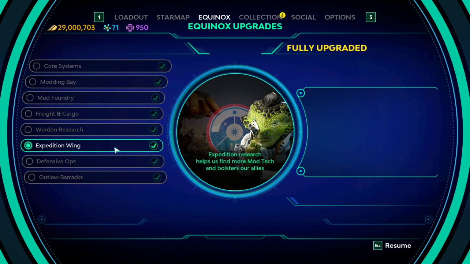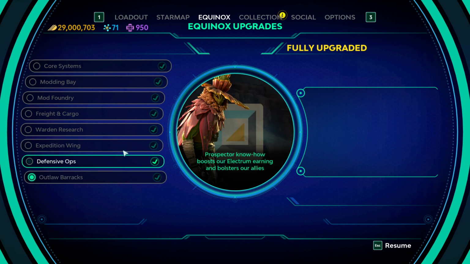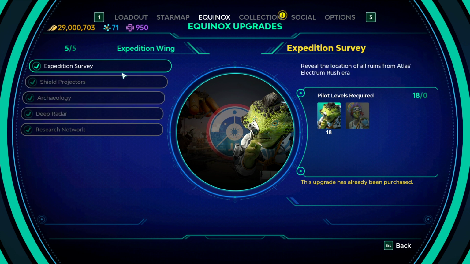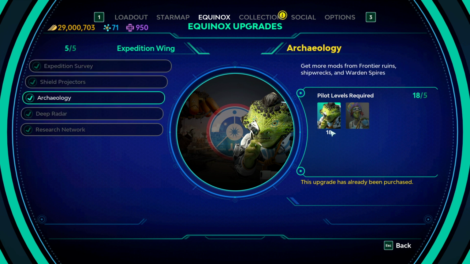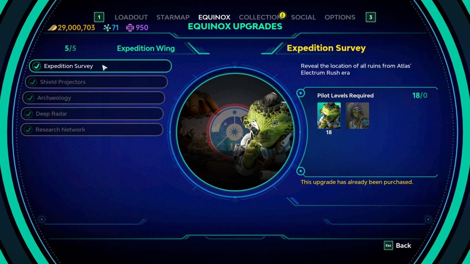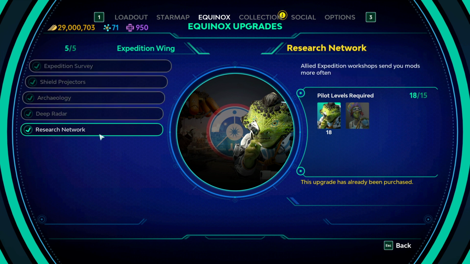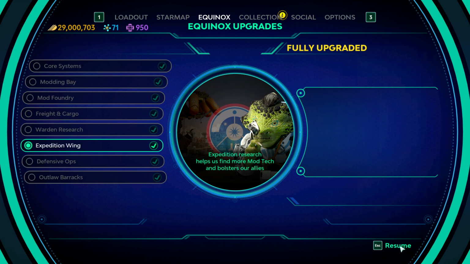But then there's also this: Expedition Wing, Defensive Ops, and Outlaw Barracks. So these 3 modifications require you to have certain pilots. Oh, the pilot from DLC Collection 1 and pilot from DLC Collection 2. So only they can collect the experience levels that will contribute towards this unlocking. And that's actually pretty good stuff here. In the end, it will give you a greater amount of the deliverables that your allies will be giving you. It will give better shields to the allied units, which is actually pretty important, I found.